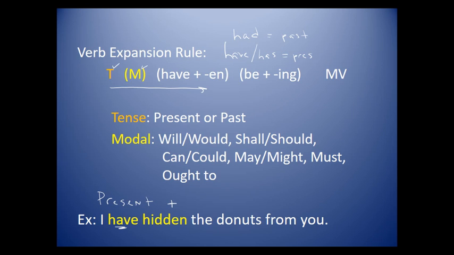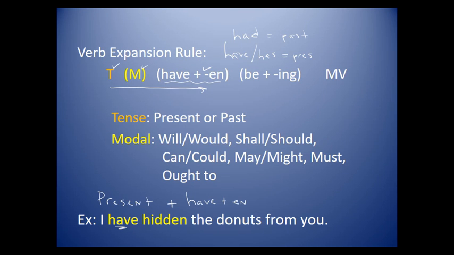Next, I look and say, hey, do you have any form of have? It doesn't matter if it's have or has or had. If you have any of those three, you have to add in this entire structure. And I do. I have the word have, so I have to add in that structure. So I'm going to add in have plus en. All right. Next, we'll give them a little check mark to be consistent.